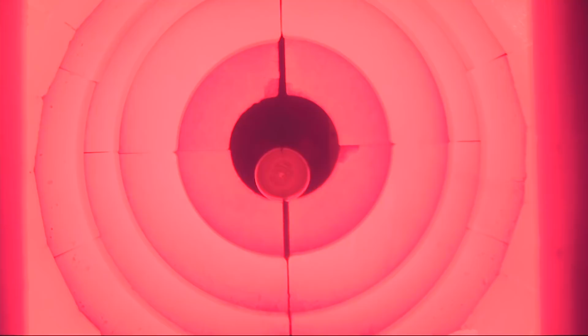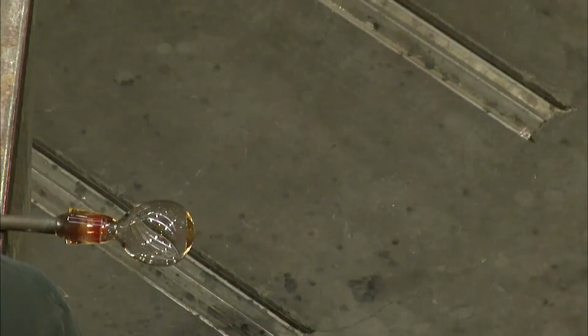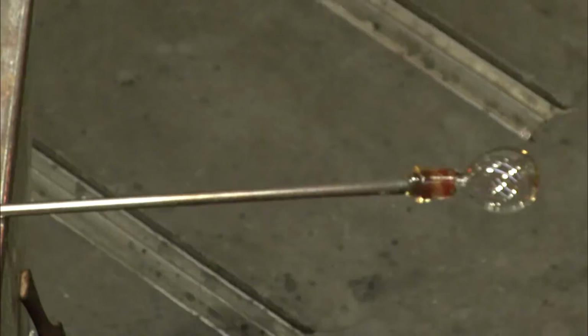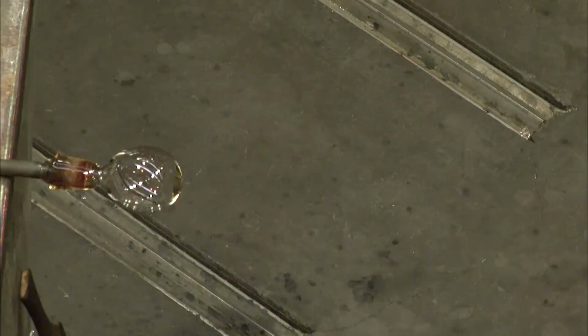All right, we are blowing glass now. Technically we didn't really blow or inflate any glass just yet, but now Jeff is blowing and inflating a nice bubble. So this will be the cup top, I believe. It looks big enough to be the cup top. I don't think it's going to be a little foot. So it looks to me like this will be our larger example here on the table.